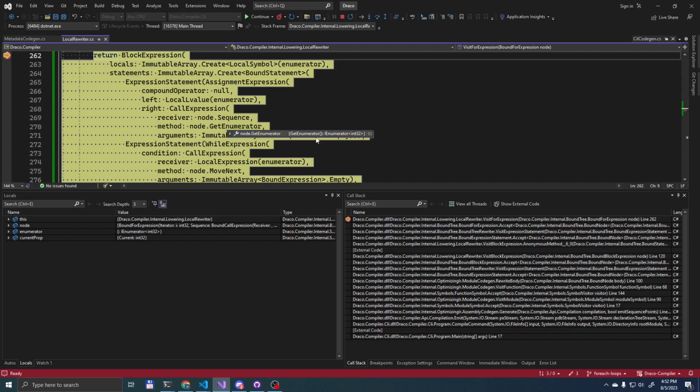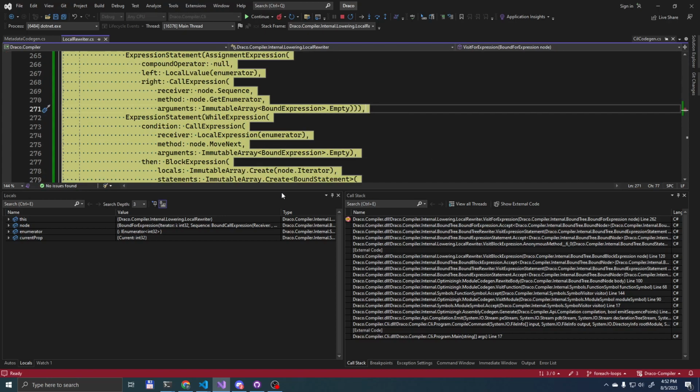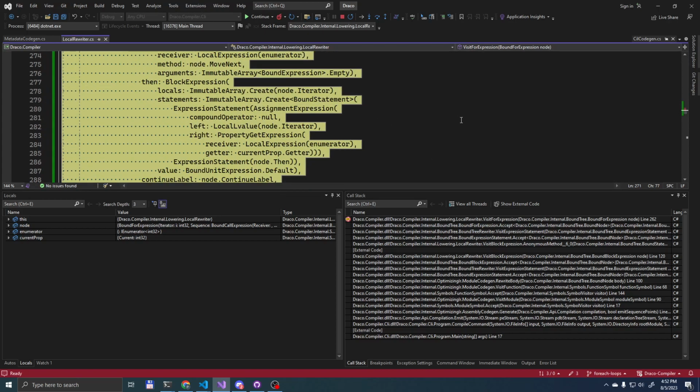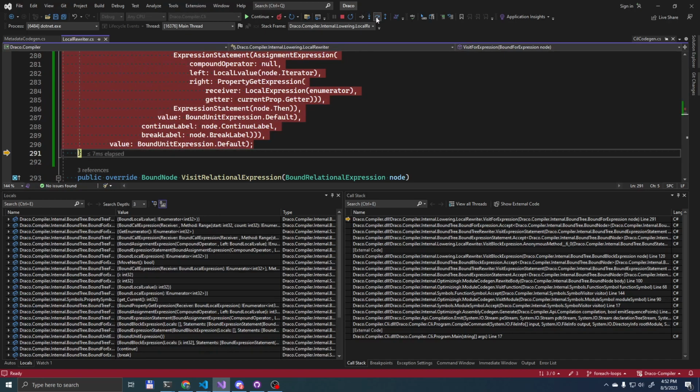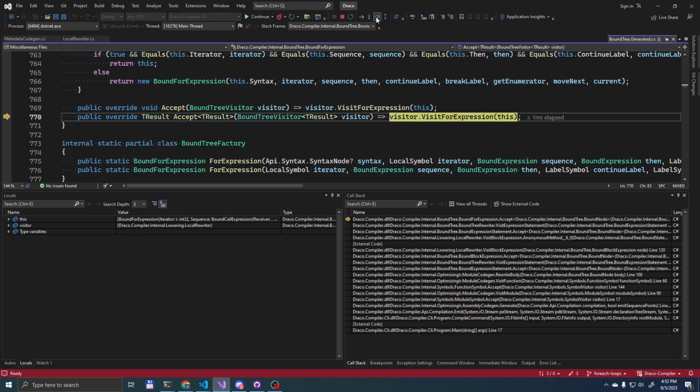Sequence is not null. This is not null. So as far as I can tell, let's look at the result in a more brief way.